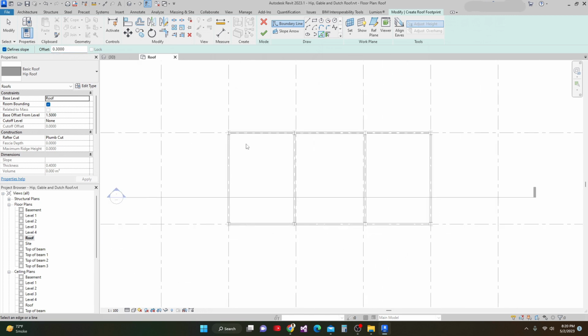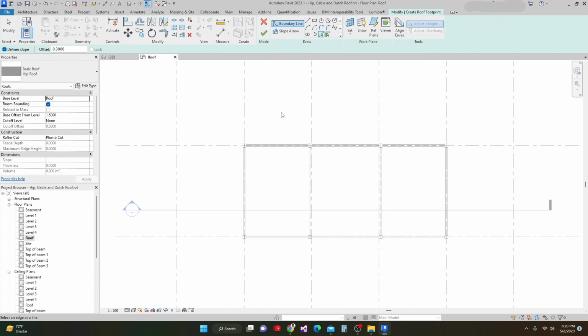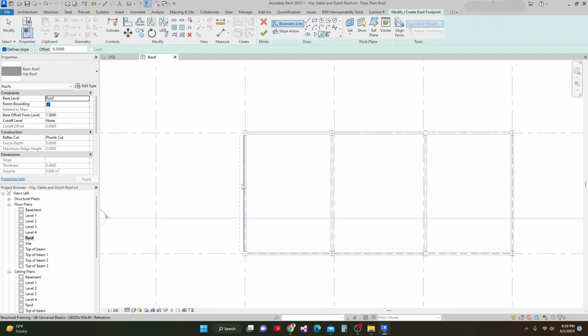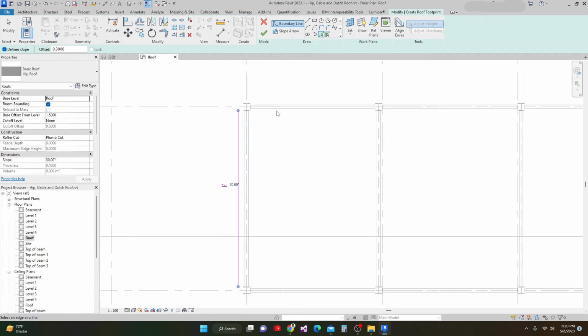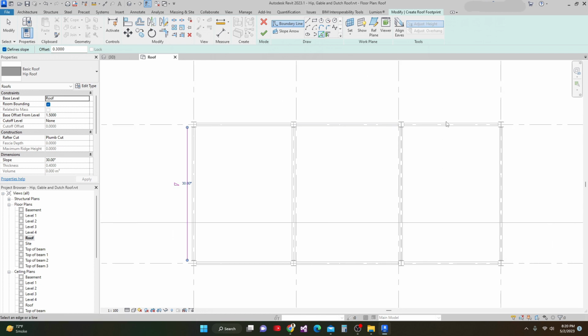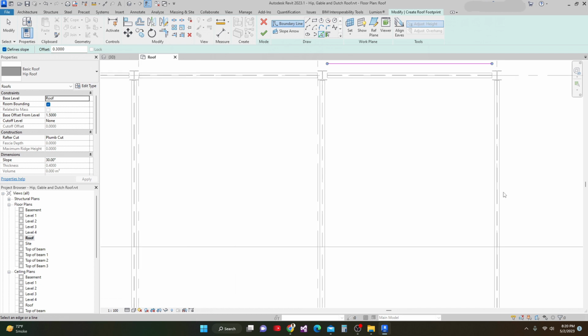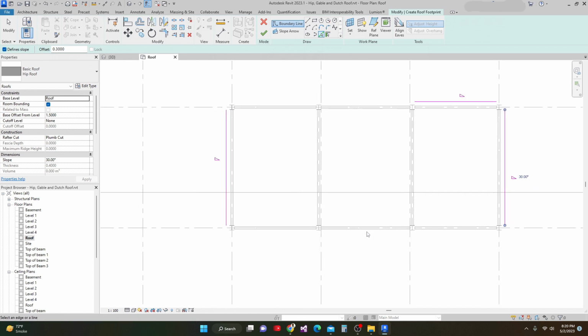Then I'm going to just pick a line and pick it here, also here, here, and here. And then we'll go to trim extend corner, and trim extend here, and here, and here, and this one, and here.